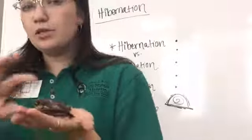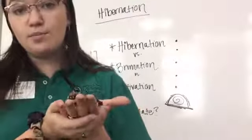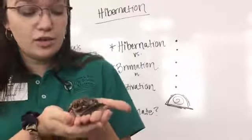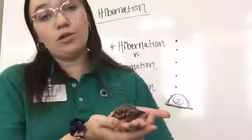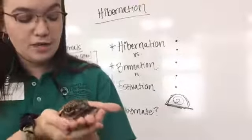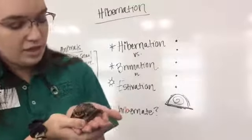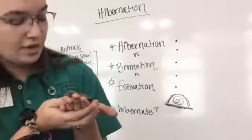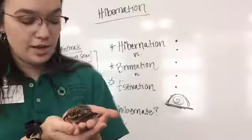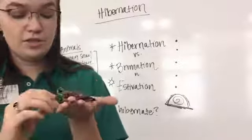So what this animal is going to be doing during the winter is, most bats actually hibernate. Most do. But this bat, which again is native to Utah, actually is going to migrate. This is the way that they are going to react to that cold temperature. They're going to migrate down the coast, down to Southern California or down to Baja, where it is a lot warmer. And they're going to leave about this time. They're leaving Utah right now. They leave during September and October, and they'll be back to Utah in April or May.